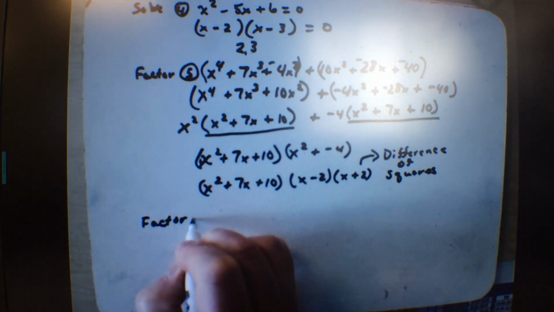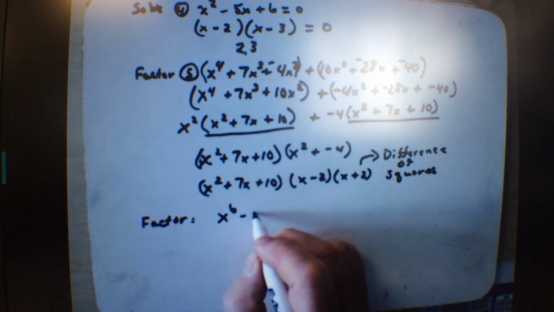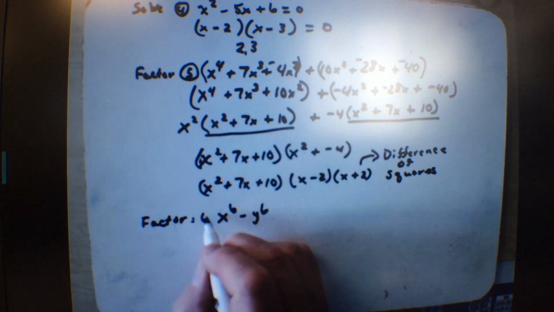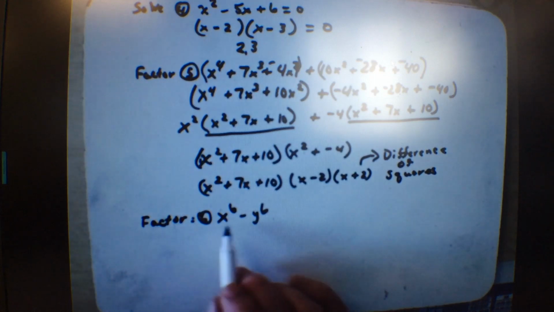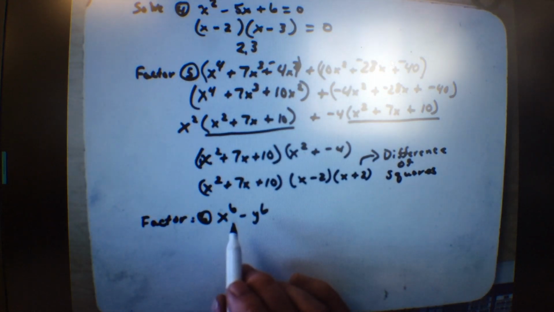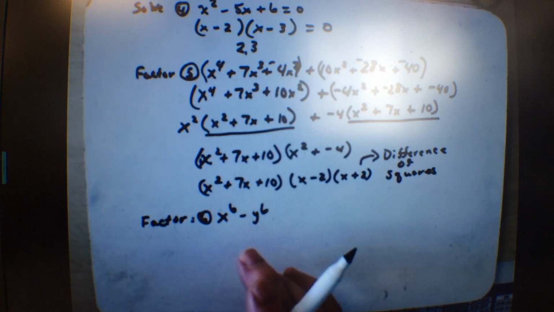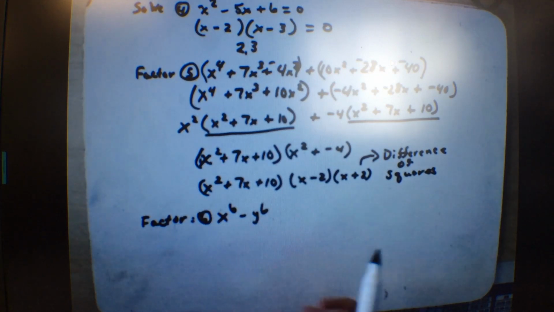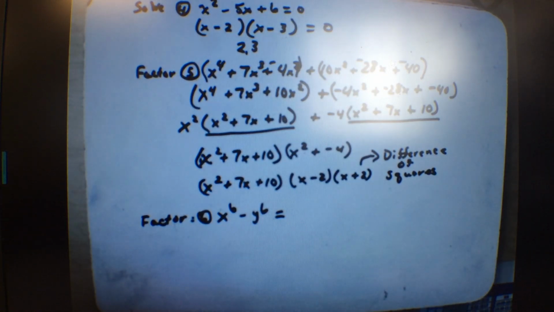Factoring can look a lot of different ways. For example, if I have x to the sixth minus y to the sixth, this would be number 6. Well, that's weird that it all ended up 6. Okay, see this right here? Is this a difference of cubes? No, it's not, because x to the sixth doesn't have a perfect cube root. However, this is a difference of squares. And you're going, what? 6 doesn't have a perfect square root.